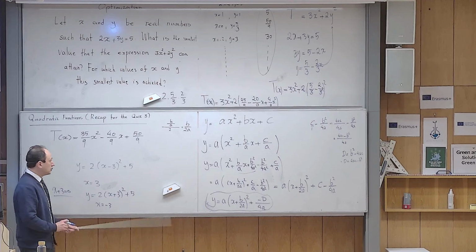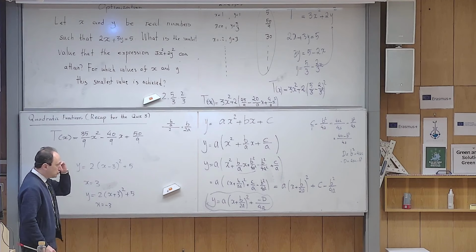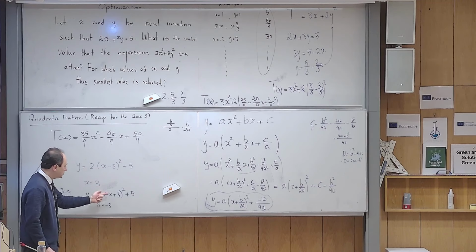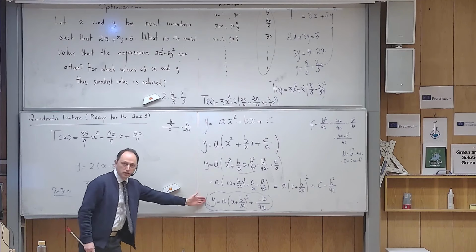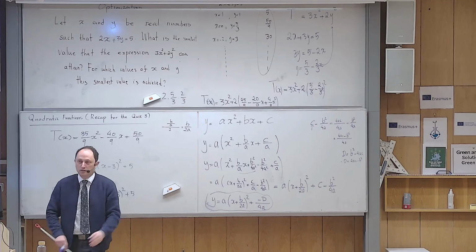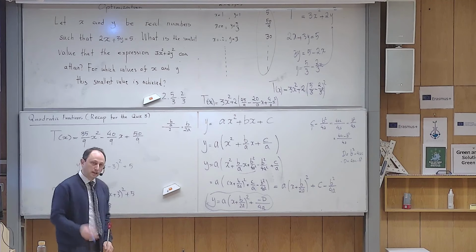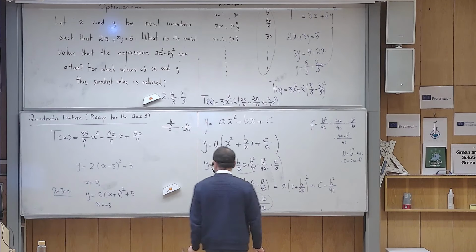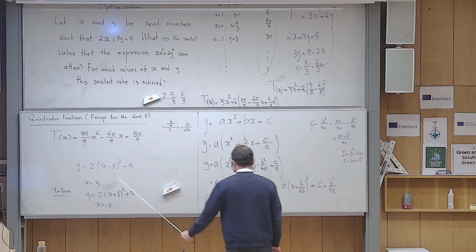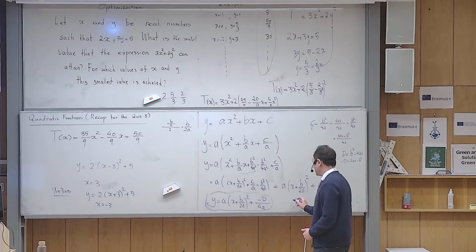Okay? Now compare this. You see, I don't know. You need to teach yourself. You have to be conscious about your mistakes. When I ask you this question, you immediately tell me the answer. But when I ask you the same question here, you don't answer me. I don't understand why. So again, not minus b over 2. I have to kill myself, you know. So I told you 3 is wrong. What is the symmetry line?